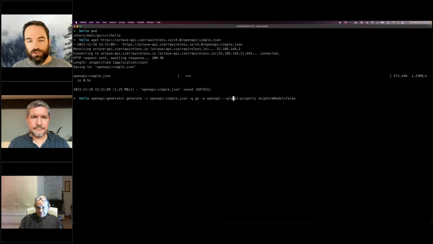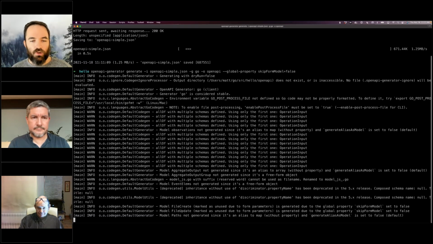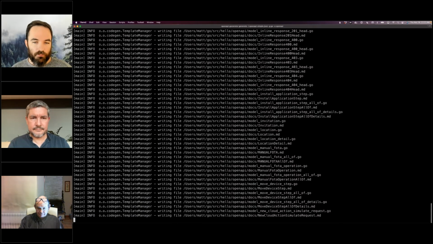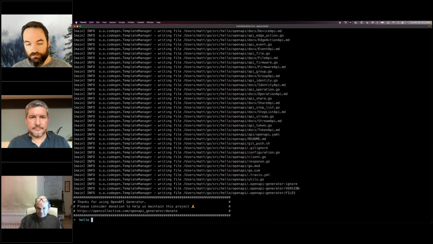It's very configurable, so you can specify different methods of generation, what you would like to do with certain fields, but that's all available in the documentation. So we hit enter, and now it's generating our client library, and it's done.